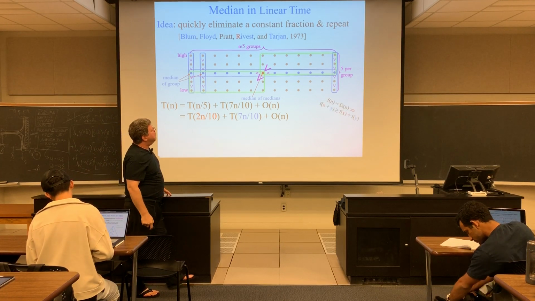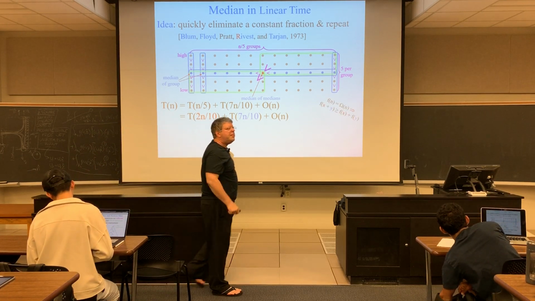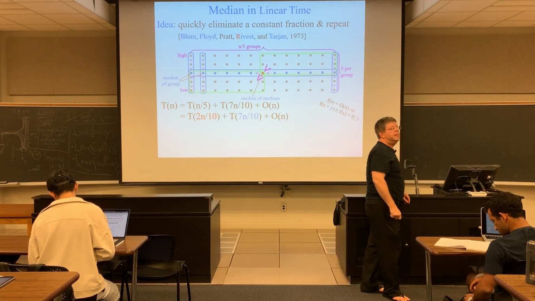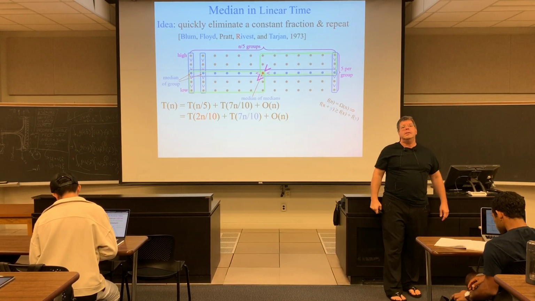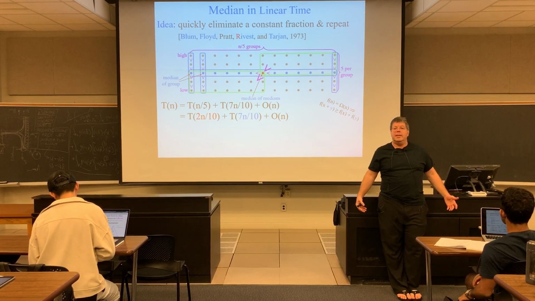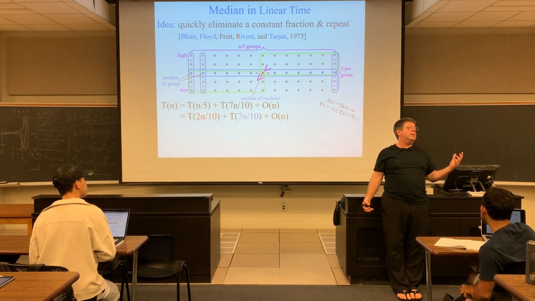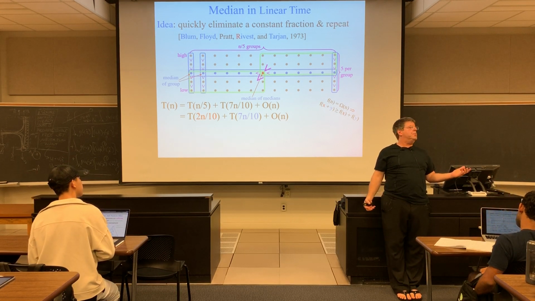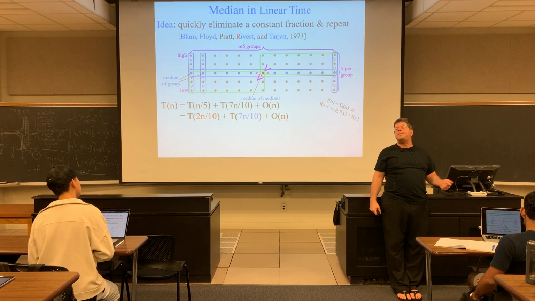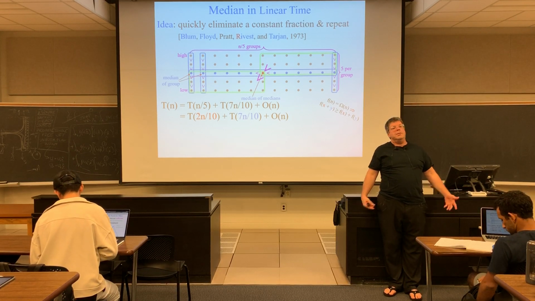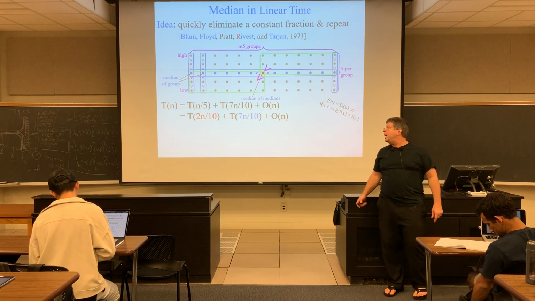And when we combine them, first of all, finding the median is not going to happen in less than linear time. Why? It takes at least linear time to find the median, because just finding the min or the max already takes linear time. So finding the median is not going to be any cheaper than that. You have to look at every element to find the median. Otherwise, you won't know what it is, just like the min or the max.